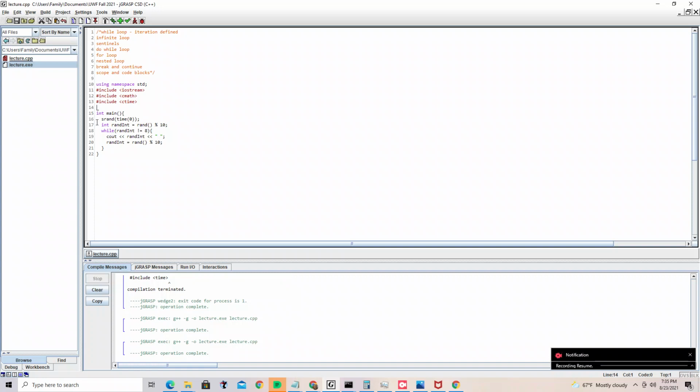All right, so what we do, we seed a random value with the current time. And then we say, hey, while we give it our initial value in this way, it's going to be some value between 0 and 9 each time, right? We say while, as long as it's not 8, just go ahead and print out the number. If it is, then we'll break out of the loop and we'll say, rand int value was 8.